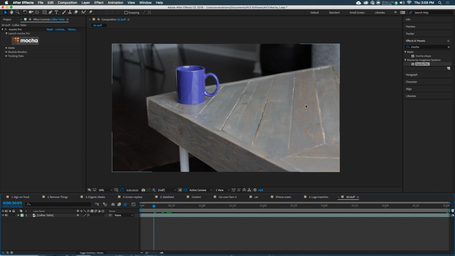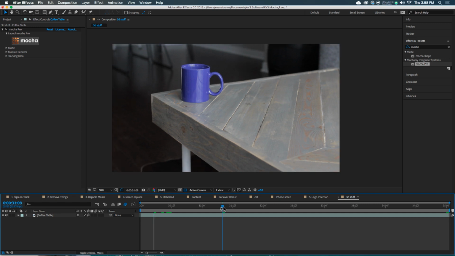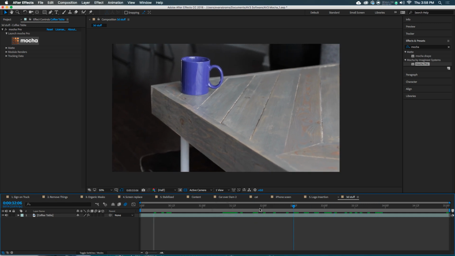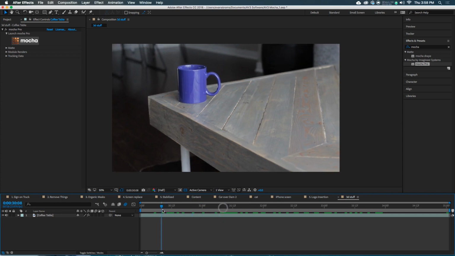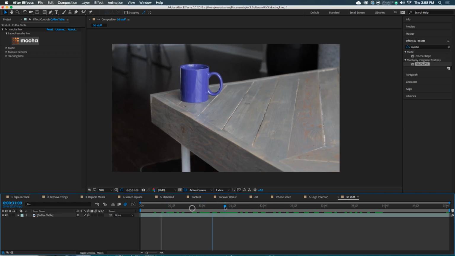And even though the top of the table and the floor are parallel to each other, they're not on the same plane, so movement of the camera will be apparent. So we need a parallax move or some kind of zooming in the shot to show us the differences between these planes, and that will tell Mocha everything it needs to know.